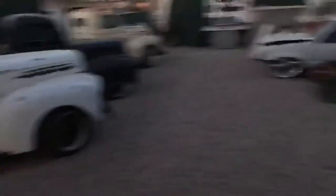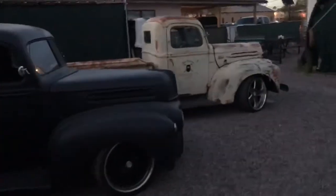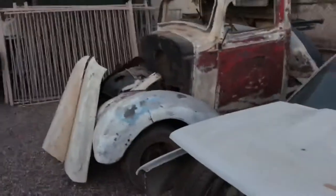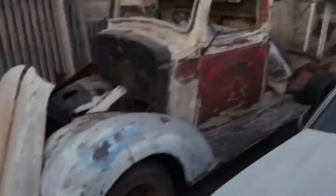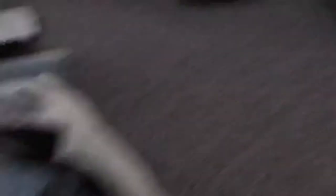I'm going to show you some eye candy as I ramble on — show you my '37 that I want to drop on it. I'm missing the bed, but that's no issue. I have the back fenders, a new aftermarket grill, and I'm missing a few parts. I just picked up this project but I want to get it going — I don't want it to sit.